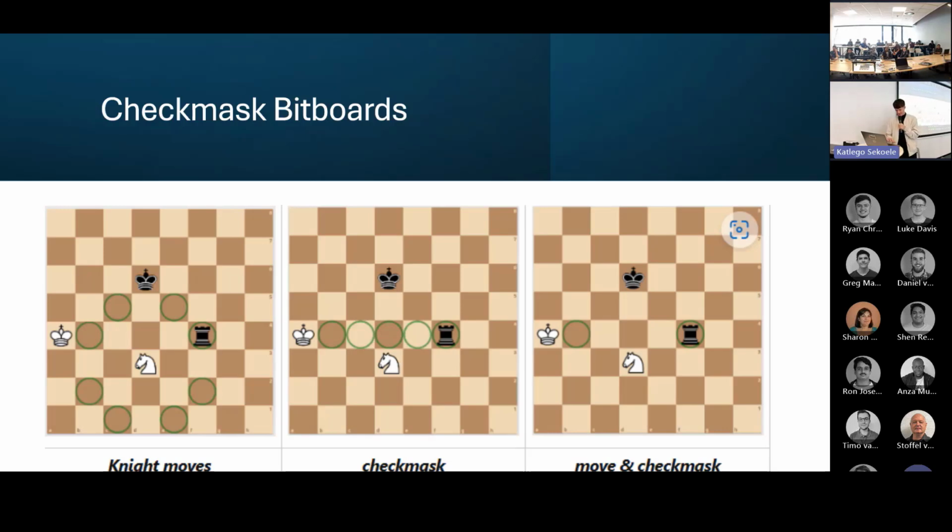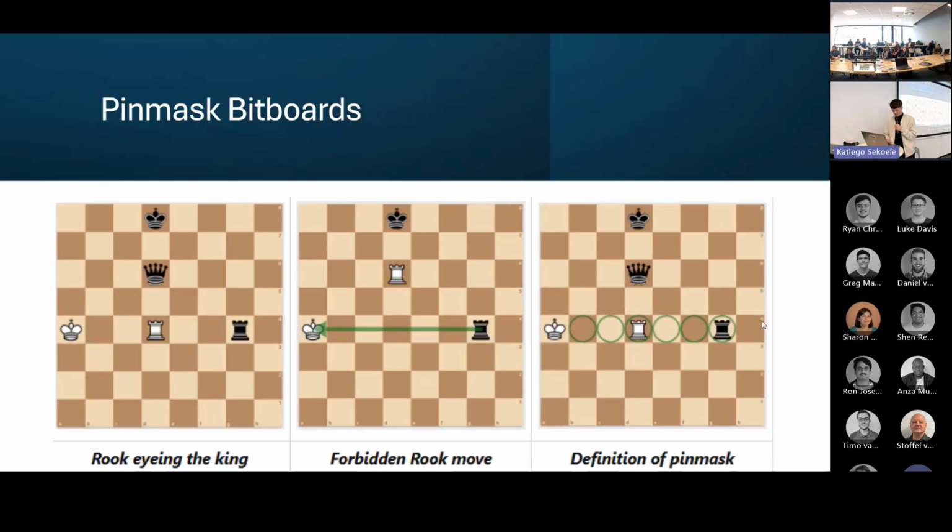So you take the knight bitboard and the check mask and you AND them together. And now you have the legal moves for the knight, just by using one operation. I mean, calculating all this stuff is another story, but I'm just giving an overview.